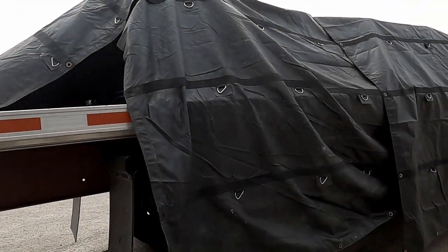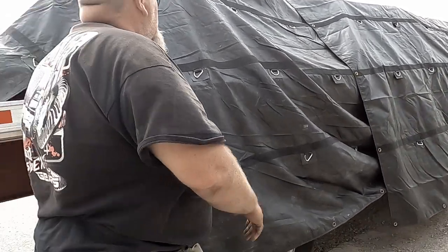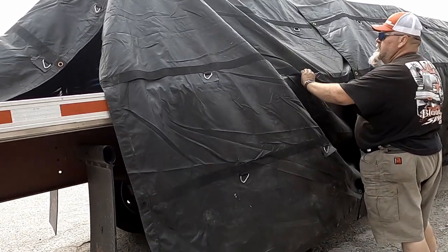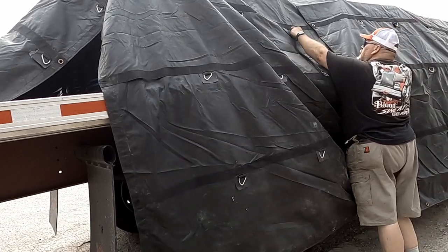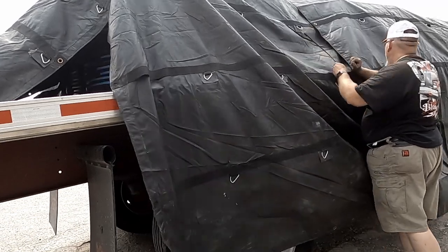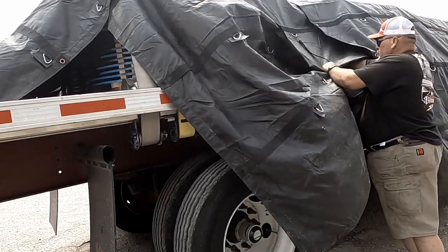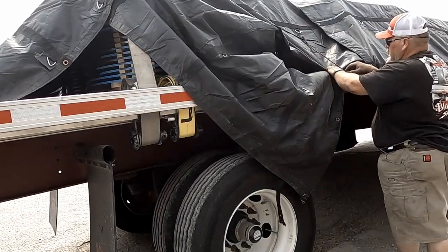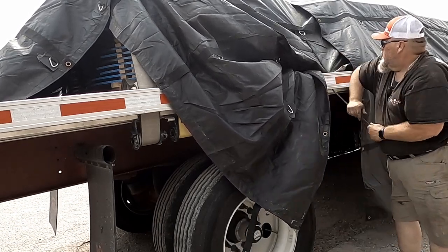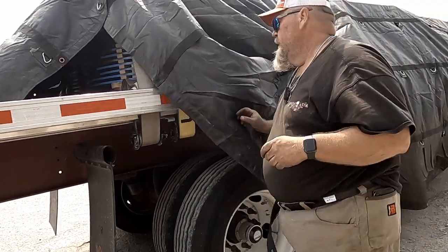All right, so what I do is come up 2-3 D-rings, hook my bungee, pull it tight, pinch it, take the excess, put it up underneath there, then grab my bungee here. That's gonna hold that in place while I fix this back.